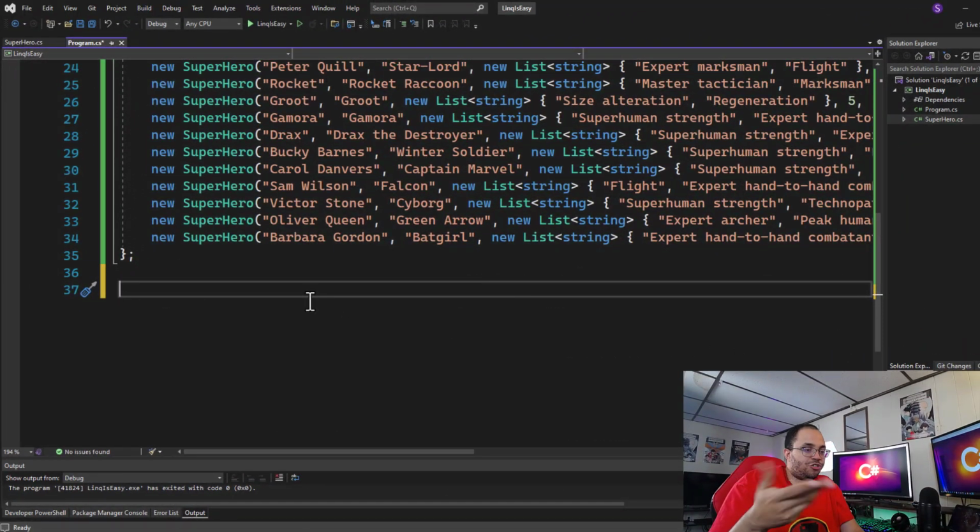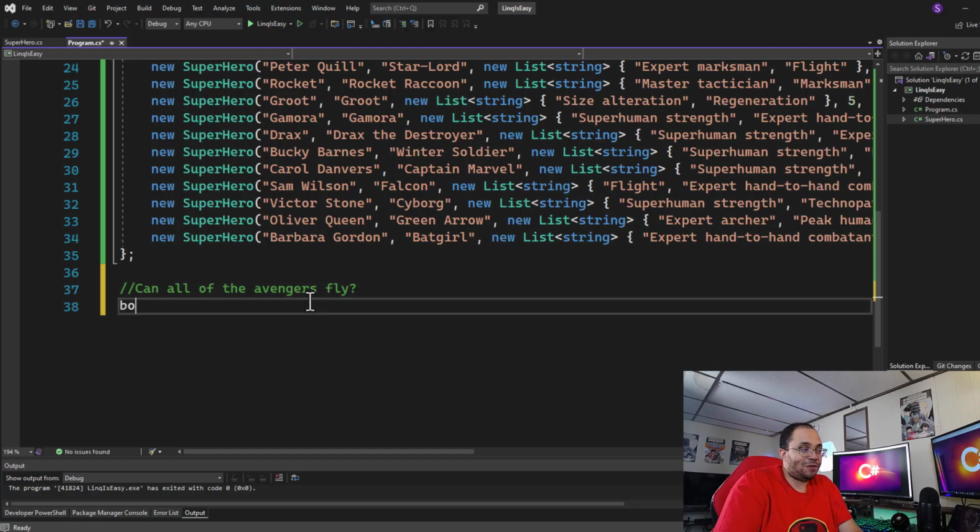Let's ask another question, another query. Can all of the Avengers fly? This is a little bit different than asking can any of the Avengers fly. Can any of the Avengers fly means can you find at least one Avenger that can fly? This question says I want to know if all of them can, every last one of them. If even one person can't fly, then it's false. So this is again a yes or no question. Either they can all fly or they can't. It's an all or nothing proposition.